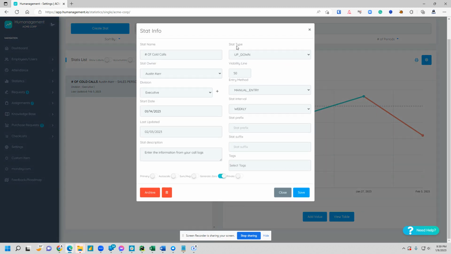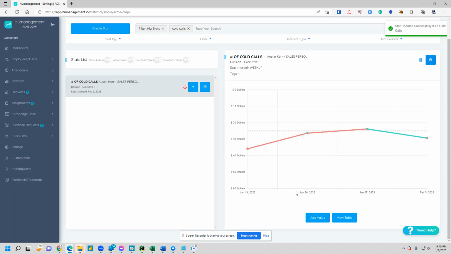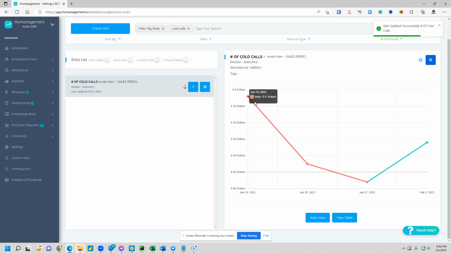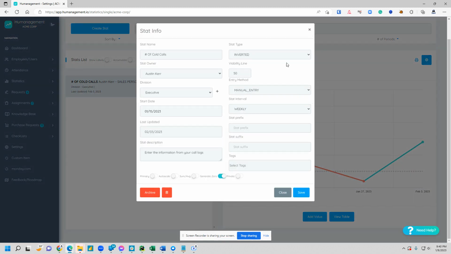Now, you can also make this an up and down graph, right? Which is the red is down and the green is up. Also, even is down, as things should be going up generally. You can also do inverted. So now this is showing, right, the number is going up, but it's showing it as a negative, and this number is going down, but showing it as a positive for something like a number of tickets created or a number of bugs found.